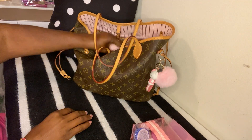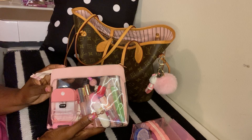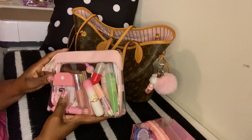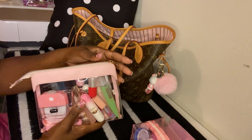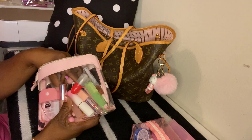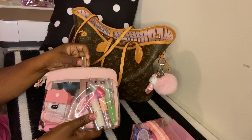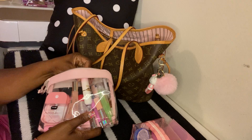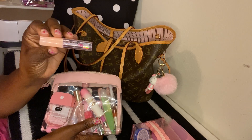Next I have this pouch that I got from Walmart a while ago. I noticed they don't carry a good variety of pouches like they used to, but I got this for about four dollars. It's kind of see-through. In here I have my Sand and Fog Violet Sandalwood rollerball, some glosses from Shein — a very good gloss — and my favorite LA Color gloss from the Peach Collection from the Dollar Tree.